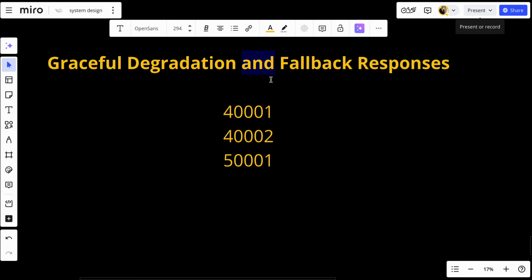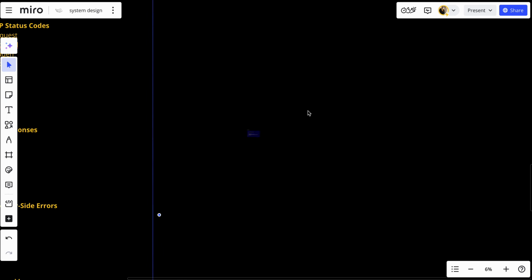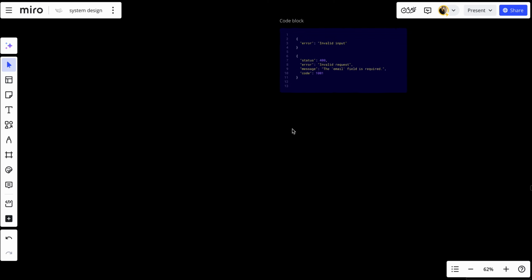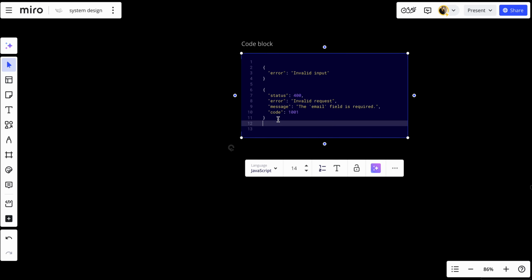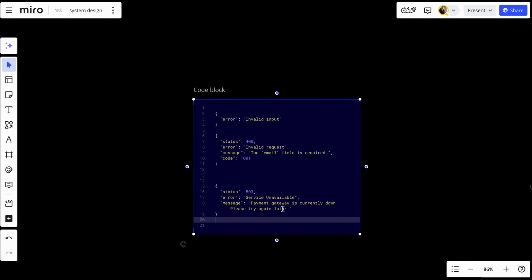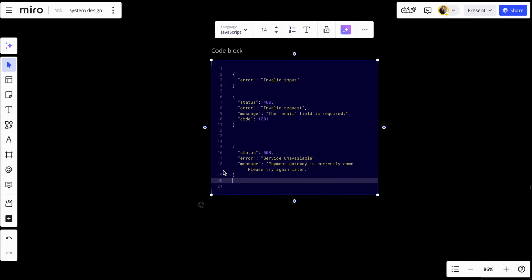For example, if an external payment gateway is down, you need to return a clear error message like: payment gateway is currently down. Please try again later.